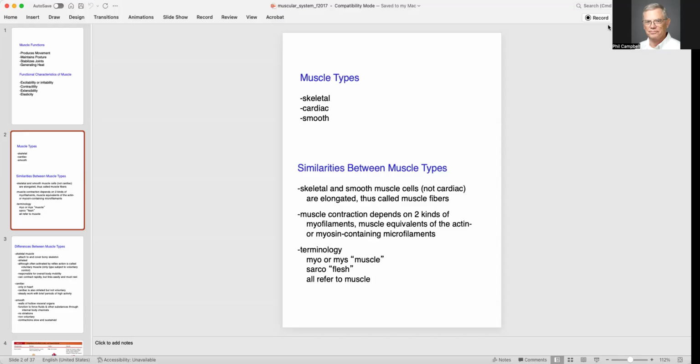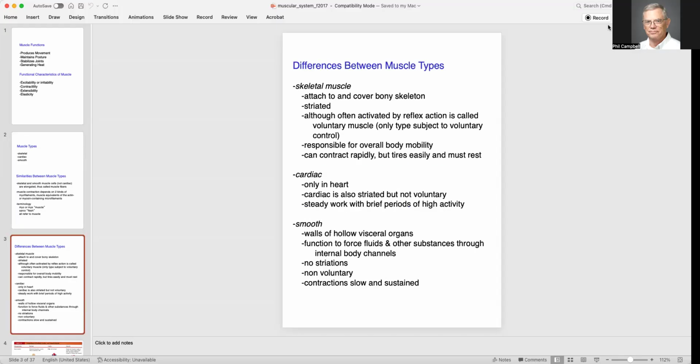So in terms of terminology, if you see something with myo or mys in front of that word, it denotes muscle. Okay. So myoblast: blast means cell, myo means muscle, so muscle cell, myoblast. If you see sarco, it's the same thing. That means flesh, but it also denotes muscle. So for instance, you have a plasma membrane, correct? All cells have a plasma membrane. In the case of muscle cells, we refer to that as the sarcoplasm, which means the same thing, right? All of these things are referring to muscle. And you will see the use of this terminology going forward.